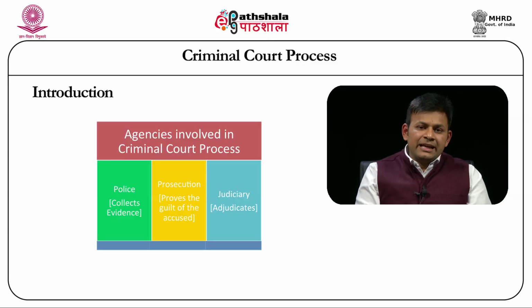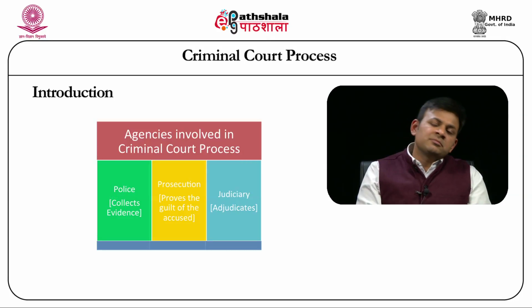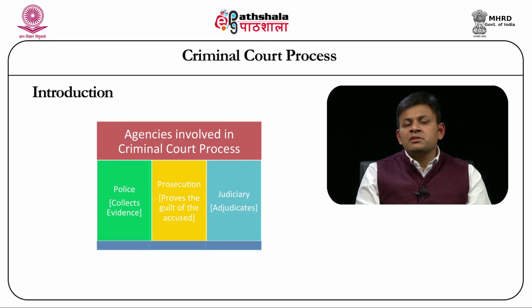The third and very important agency involved in the criminal justice system are the judges, the courts, or the judiciary. We have to understand their role, their functions, and their power to completely understand the virtues of the criminal court process. But before doing so, we have to understand that there is a difference between the adversarial criminal justice system and the inquisitorial criminal justice system. The Indian criminal justice system is modeled on the adversarial criminal justice system.